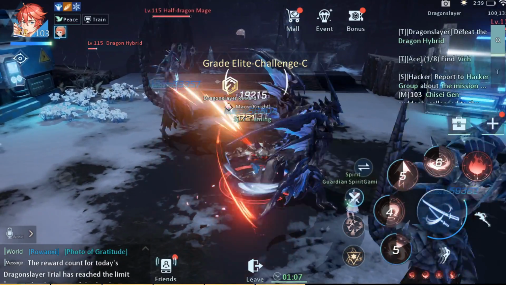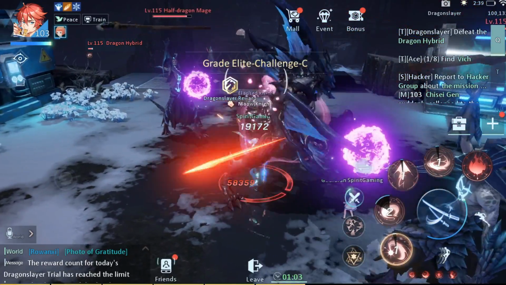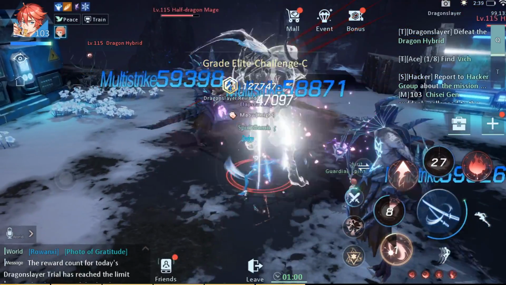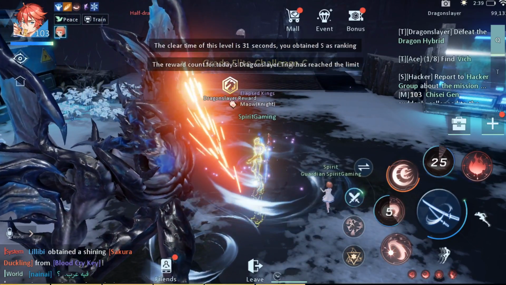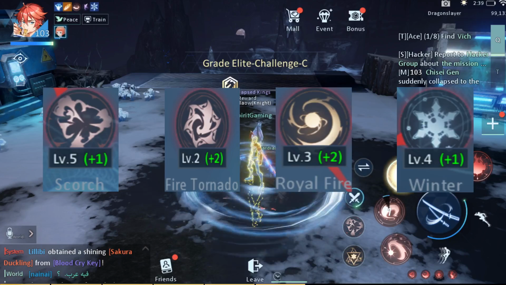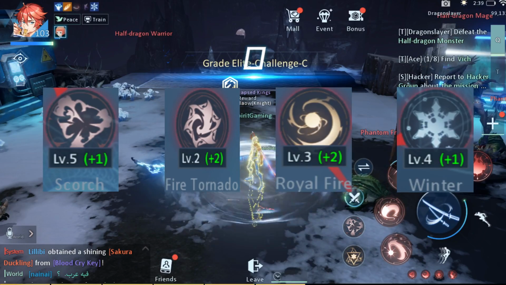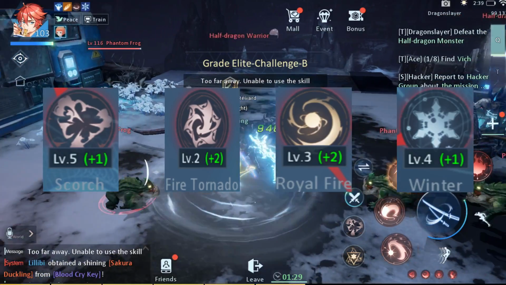Next up are the EX abilities. We all know that we use Diamond Realm for PvE and then we use Oberon for PvP, but the hardest choice is the other EX ability. I have a couple of choices. Royal Fire, Scorch, Winter or Fire Tornado are my main choices. All of them are dependent on your needs.